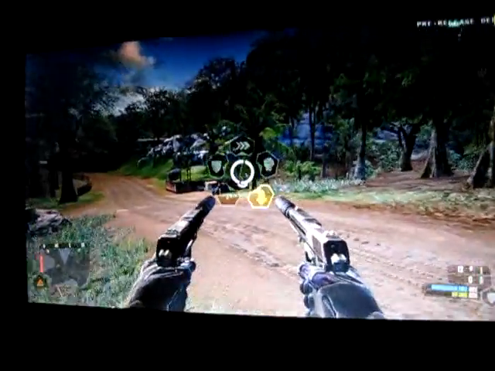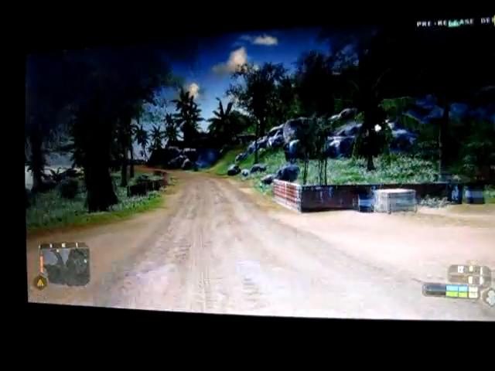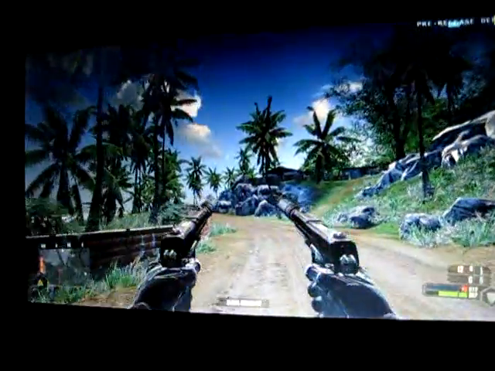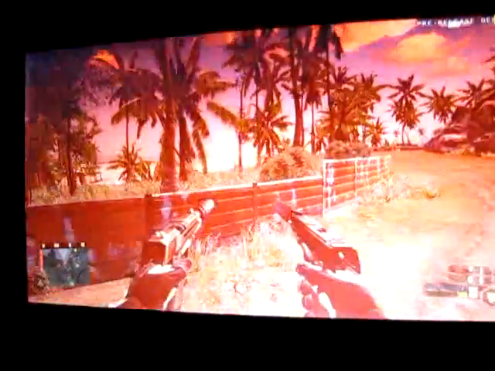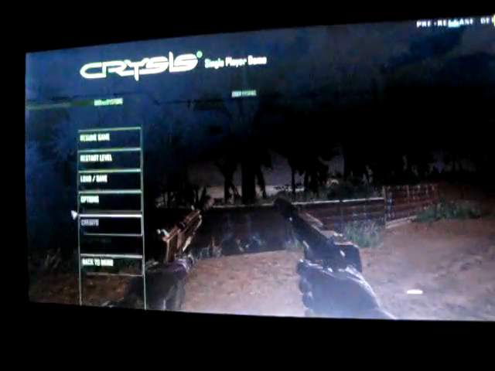And so there you go. I think that's pretty much all I can show you here. And that's Crysis running on the Asus 1215n. And as you can see, the trees are now falling because I shut them down. Well, anyways, I'll see you guys later.